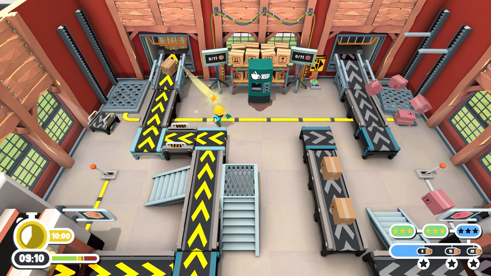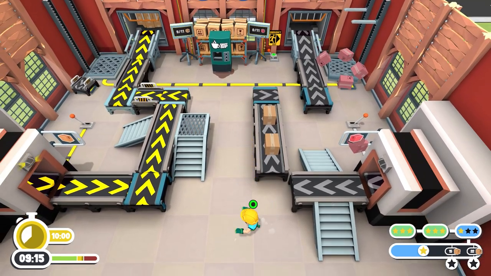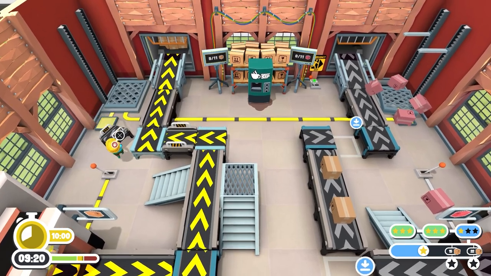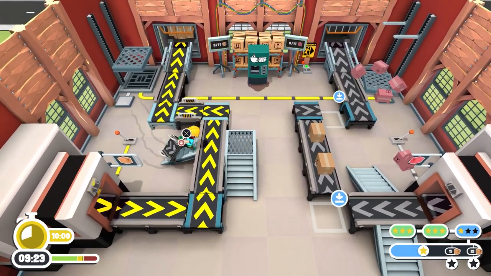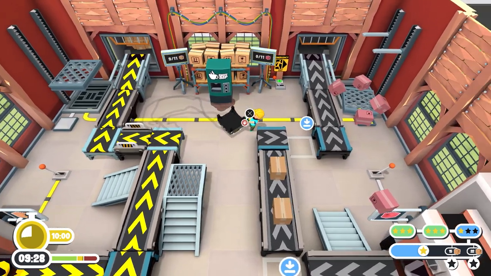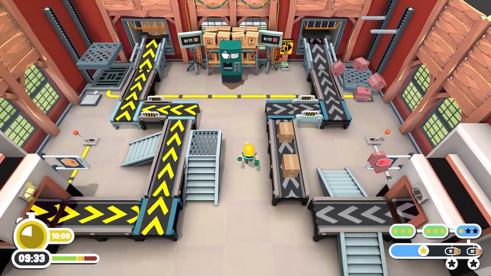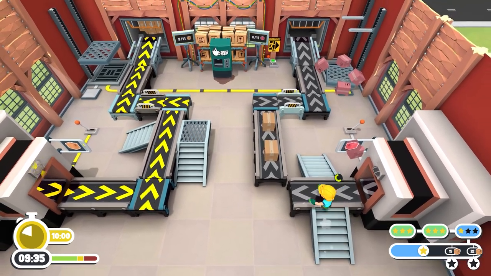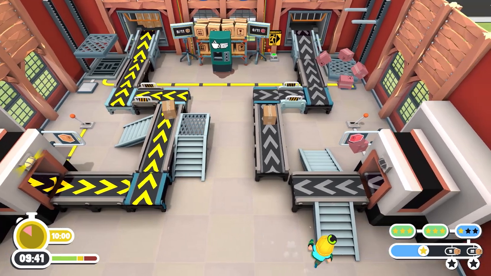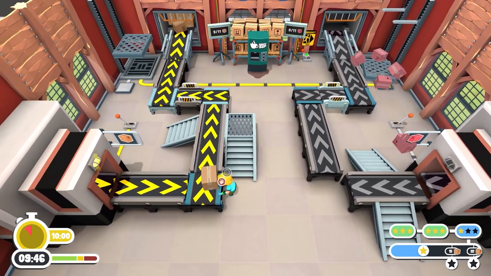I'm not even getting green in this level. Yellow, I mean. Wait, why can't I reach these boxes? That's a little bit strange. This one will have to move right here. Yep. And I don't know how I'll get these ones. Okay, I can do it like this. It's a little bit of a waste of time, but okay, I have no other option.